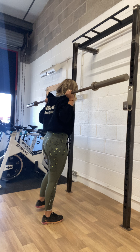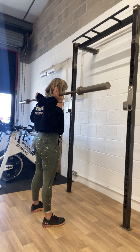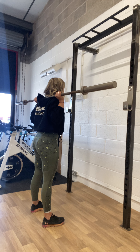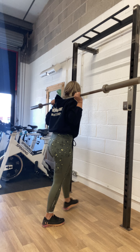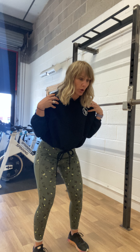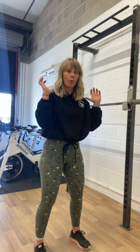Bend your knees and as you stand up that bar is going to be lifted off the rack, glutes squeezed, and then stand back. Make sure your feet are hip width apart and your knees are hip width apart as well. It's really easy when you've got a barbell on your back to automatically want to come forward, especially if you've not done it before — you're going to be nervous. You don't want to hinge from the hip; just initiate your squat like you normally would.